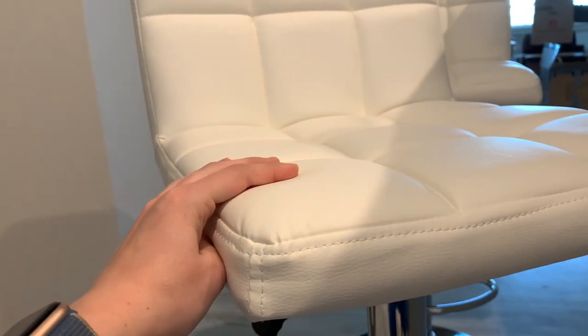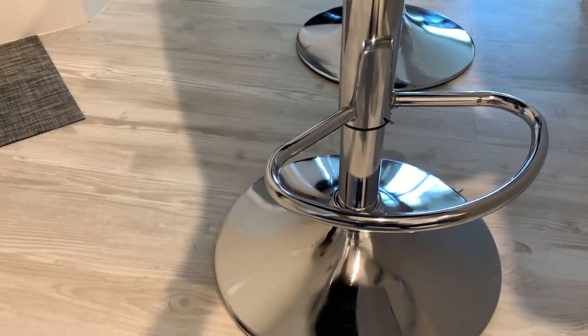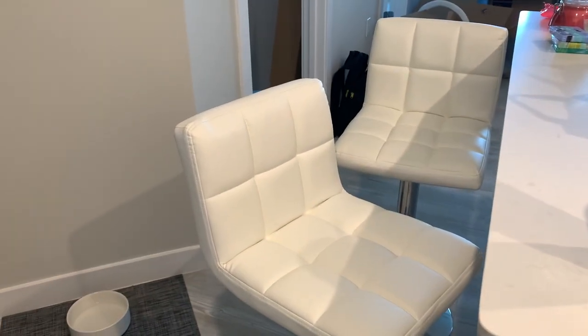They slide up and down pretty well. I mean, they're not the most stable thing, but when you sit on them, they definitely don't move around. They don't wobble and stuff. When you sit on it, you're not like, oh my God, I'm gonna fall. But these bar stools, I would definitely recommend them. They're cute, they're cheap, they're soft.